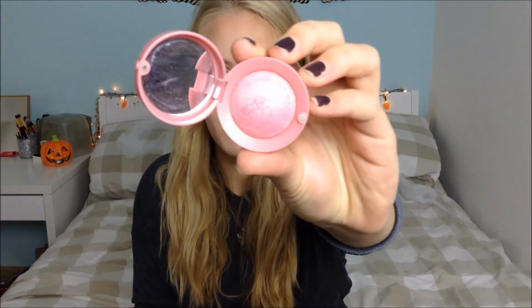I'm now going to use this Bourjois blush, and it's called Rose d'Or, and it is beautiful. You also don't need a highlighter when you use this, because I don't know if you can tell, but it has loads of beautiful shimmer in it, so you really don't need a lot of highlighter if you're going to use highlighter as well as this.